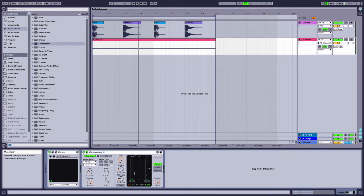I'll put the sidechain on more so you can hear what it's doing. I like where it's at here with this gain reduction. It's actually a little heavy of a sidechain, which again I'm doing on purpose just so you can hear it better. Now a couple of other things. Root mean square, peak and expand. These are different methods of compression. The normal one is peak, the one that most people use. But you should choose RMS, which means root mean square. Basically, it's less sensitive to short peaks and responds more slowly, but it sounds a little cleaner.